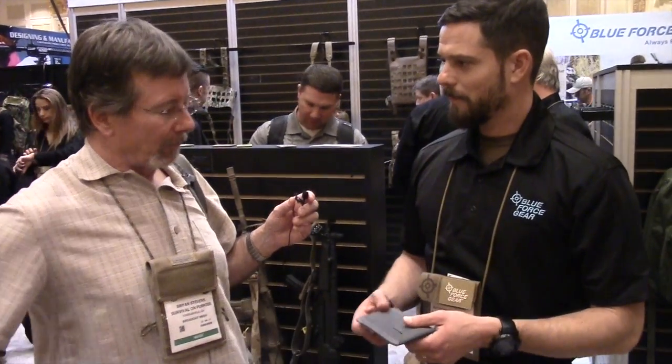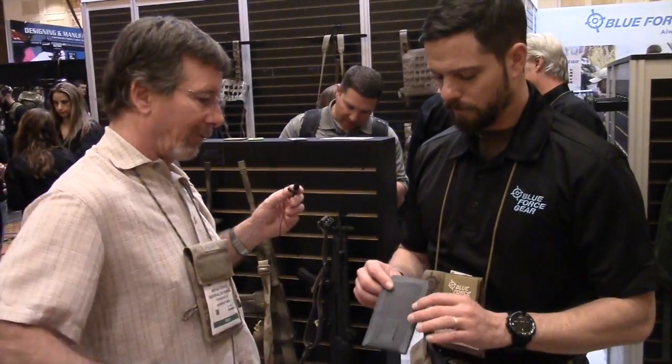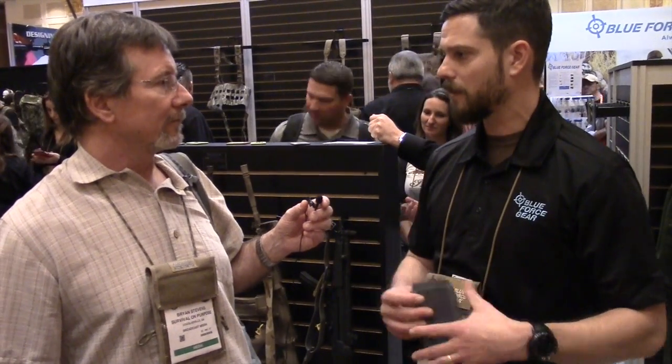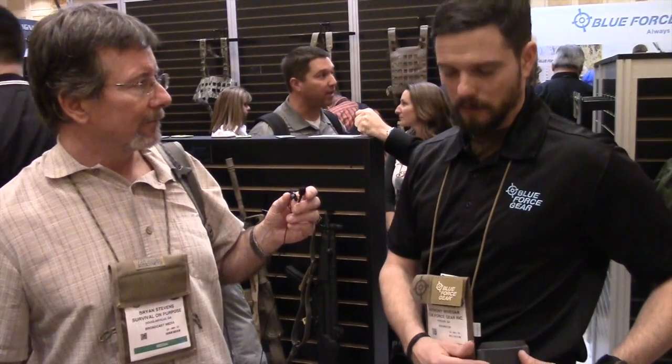Yep. And it's going to conform to, I guess, because of the material, it's going to conform to your body a little better. It's not going to poke out as much. It's going to be more concealable. I would think it'd be more concealable. Correct. Yep. So especially for things like the magazine pouches, once you get the pouch mounted on your belt as tight as you can get it, then you're not going to have a lot of floppy, or the top of the magazine's not going to print, for example, through your clothing. And because it is cloth material, it will conform to the contours of your hips a little bit better than, let's say, a standard piece of Kydex or something like that. I like that a lot.